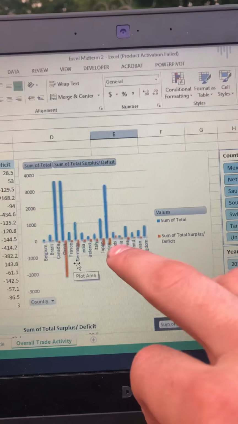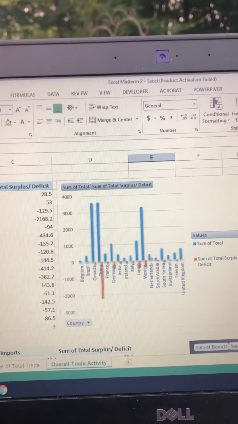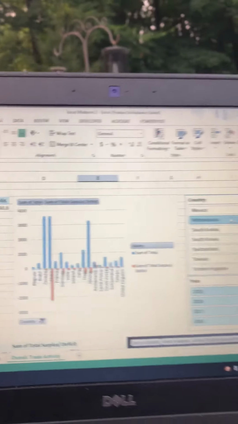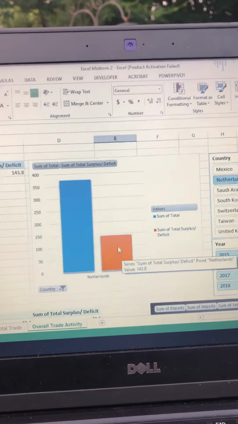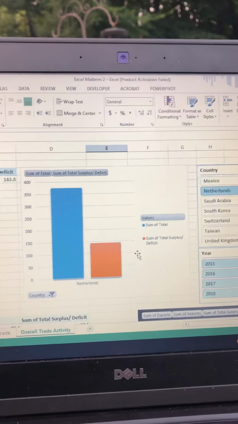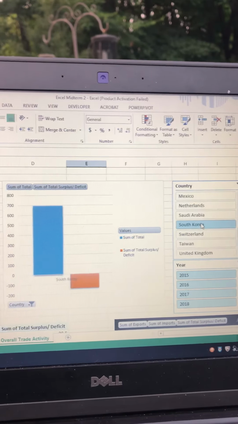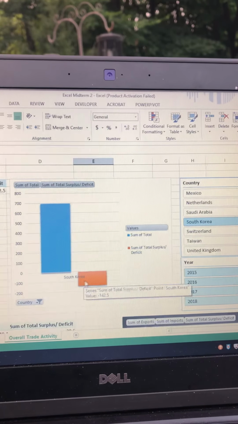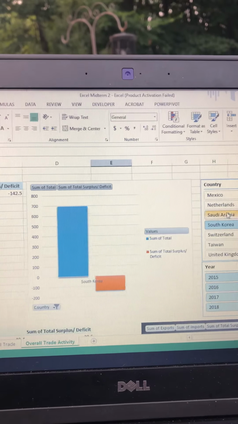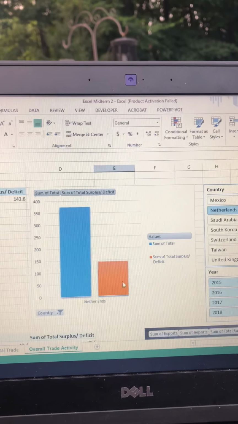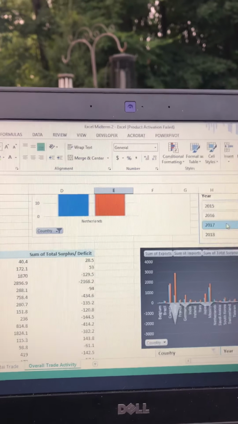And anything that you see, like over here, for example, if you were interested to get a closer look and see our trade surplus or deficit with the Netherlands, you would click on the slicer for the Netherlands. And it seems here that we do have a slight deficit with the Netherlands since 2013 to 2018. But if you wanted to go over here to South Korea, you could see, so South Korea actually were in negative over the years, but if you go to the Netherlands, we actually have a surplus with them.